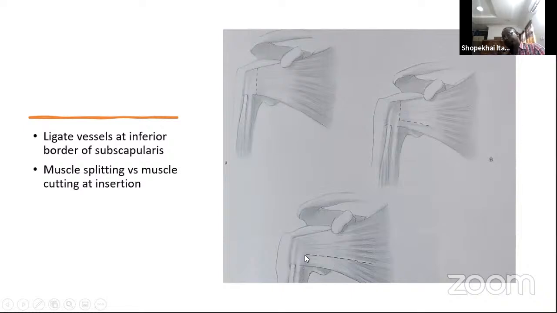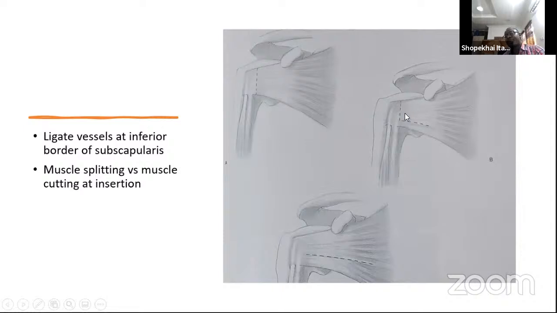In the split of the subscap, what that ensures is that at the end of the procedure, all you have to do is just put the fibers together and put 1 or 2 or 3 stitches and you're good. And the integrity of the subscap is not affected. Patient can begin immediate physiotherapy because you're not waiting for the muscle to heal, and there is no risk of loss of external rotation. To do this transverse split, you divide the subscap into thirds. So it's an upper two-thirds and lower third. At that junction is where you make your transverse split.